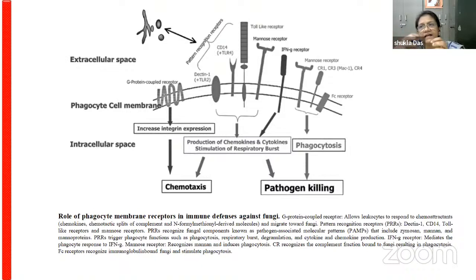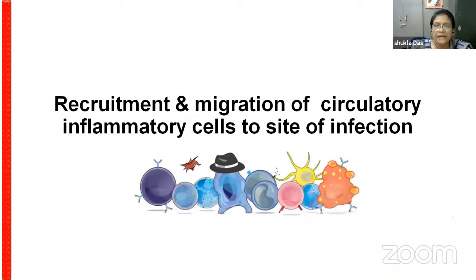Finally, when there is an interaction between the phagocyte and the dendritic cell, the phagocyte is waiting there. So suppose a phagocyte has a dectin-1 and a TLR2 from an APC, a dendritic cell, they will combine together, the phagocyte gets activated and there is phagocytic killing. This picture is just telling you that whatever other receptors, whether it is CR1, mannose, CD14, TLR4, dectin-1 and 2, all of them will lead to phagocytosis and opsonization. This is where innate immunity is very robust and acting to kill the pathogen.